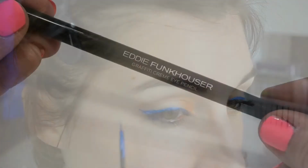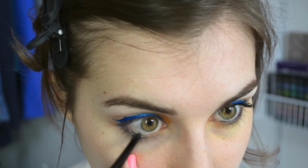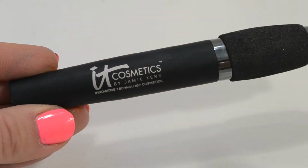To add a little more definition to my lower lash line, I'm using Eddie Funkhauser's Graffiti Cream Eye Pencil and using that to line my waterline. It's smooth and creamy, and it really doesn't budge, even from the waterline.